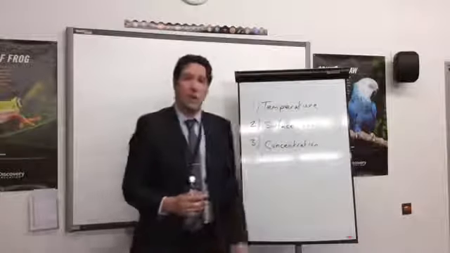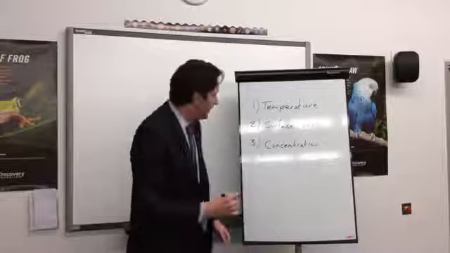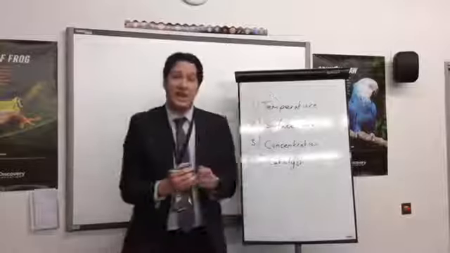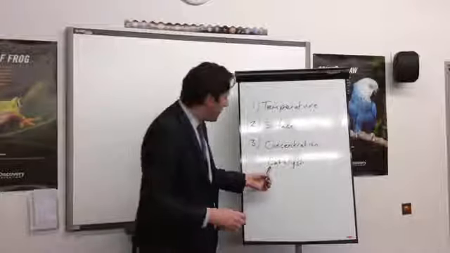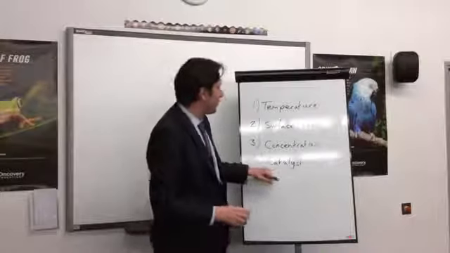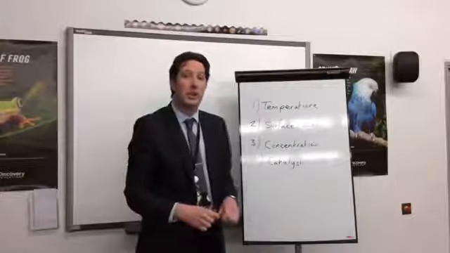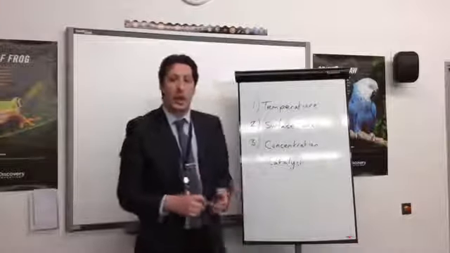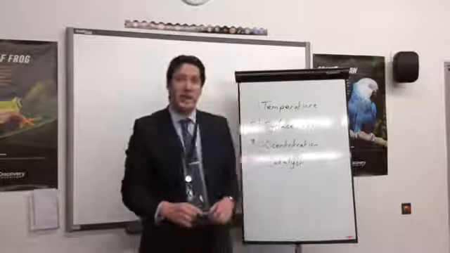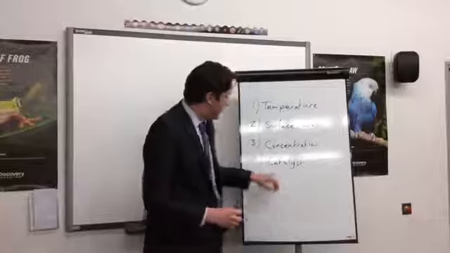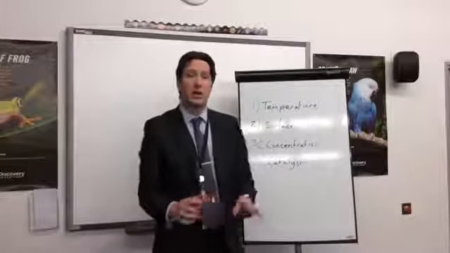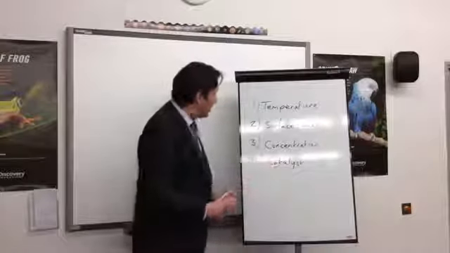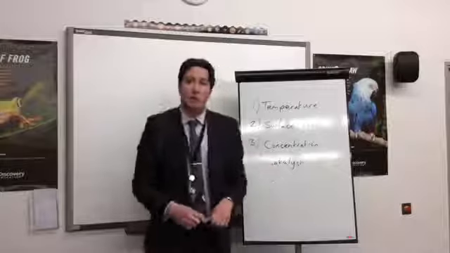And then last of all, another way, a simple way to speed up a reaction, is to add a catalyst. And by adding a catalyst, it speeds up a reaction because it makes it use less energy. So you need less activation energy for particles to actually react, and hence it speeds up a reaction. A very important thing about a catalyst is it's not changed in a chemical reaction. So by adding a catalyst, it's not changed at all. So catalysts are great because they make a reaction go faster, but they don't change in a chemical reaction. So those are the four factors which will affect the rate of reaction.